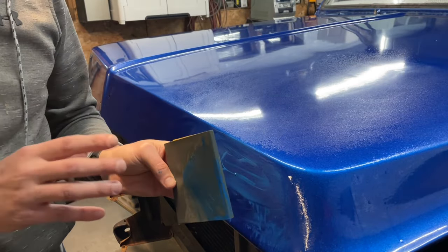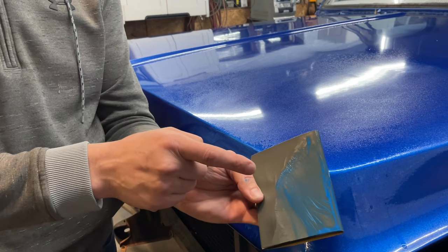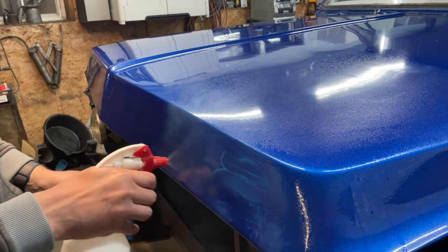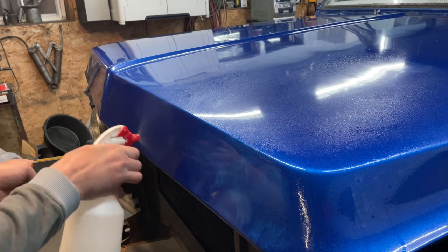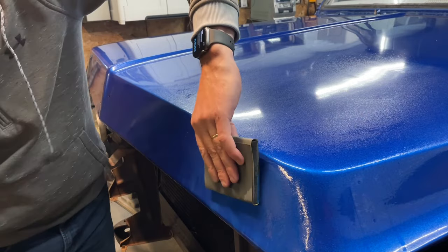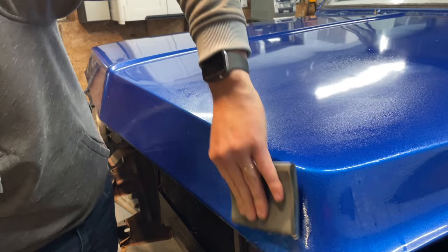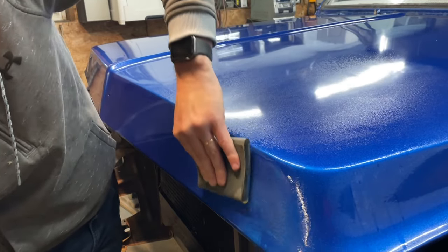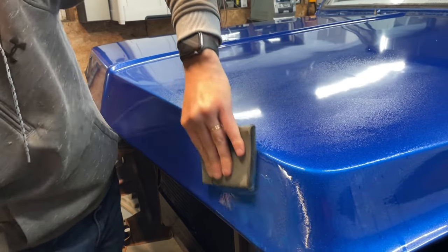Automatically, this is a little bit different for me because it's single stage. So you're going to have color. Normally, if this was a clear coat job, a two-stage job, you'd be freaking out if you saw color, because that would mean that you went through the clear coat. That's not what's happening here because it's all one thing. So you're going to see color. It's going to be different. We'll see what happens here.